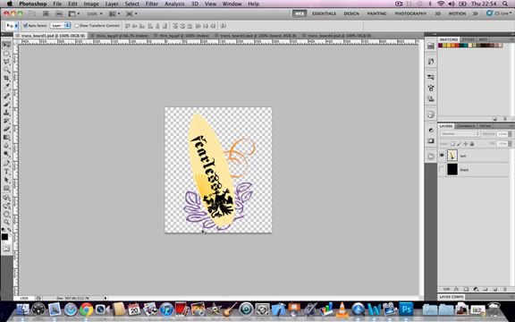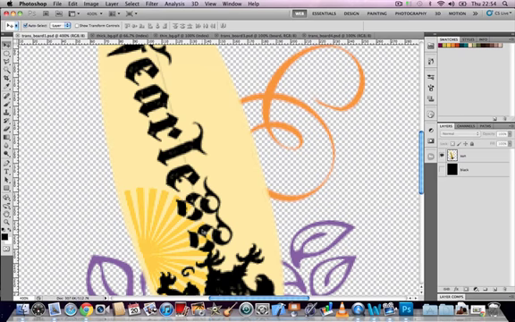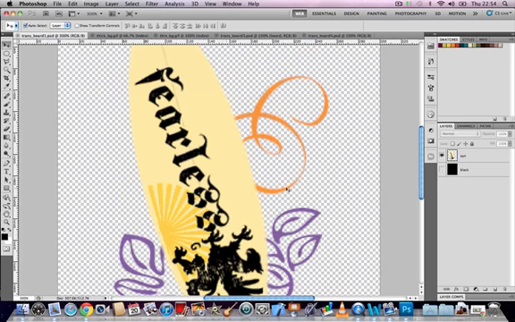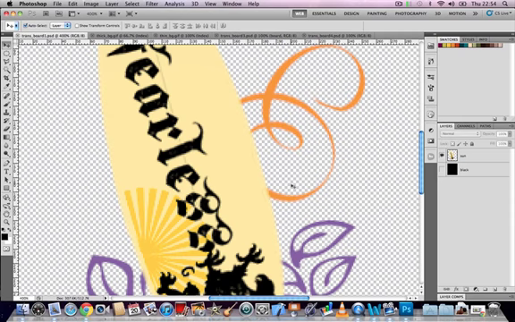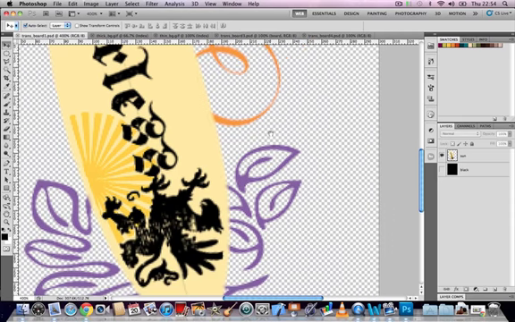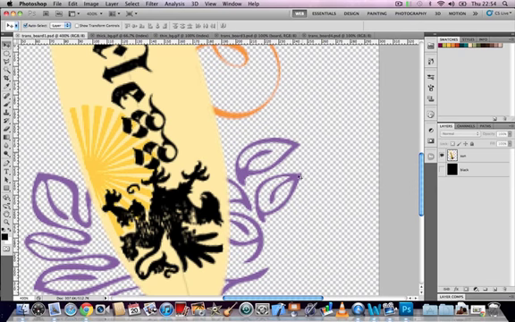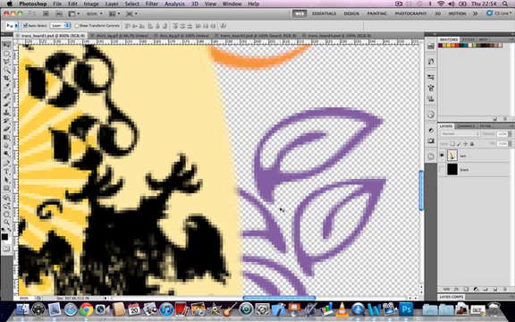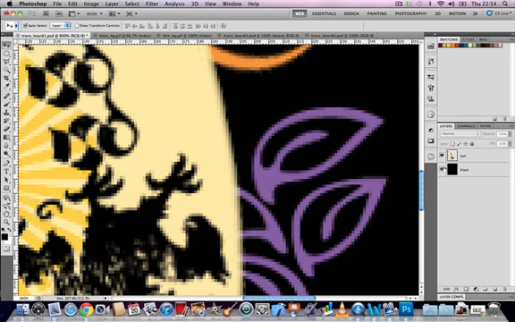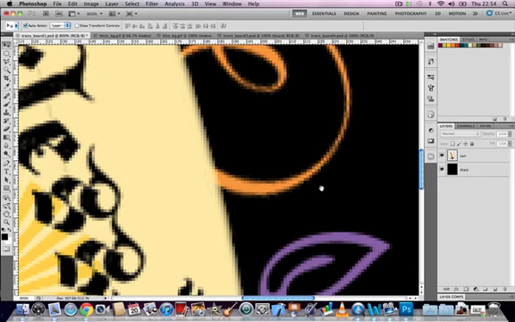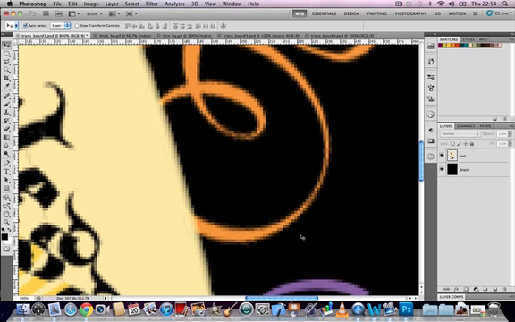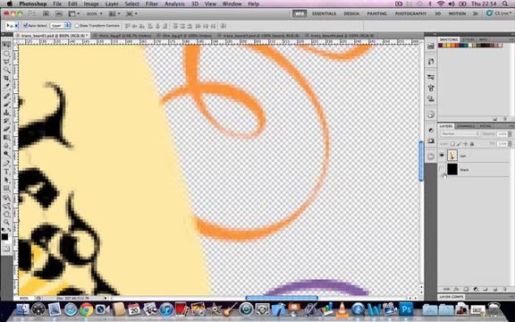So if we zoom in on the image we're looking at here, the surfboard, we can see that the edge pixels contain varying levels of transparency, and the reason for this is so that they can blend into the background. This is known as anti-aliasing, and you've got different levels of transparency around the edge of the image to make it blend.